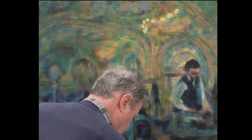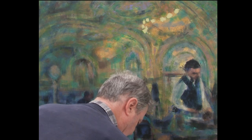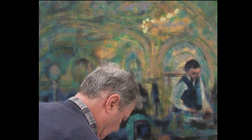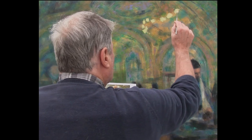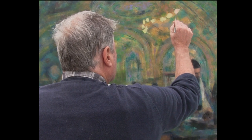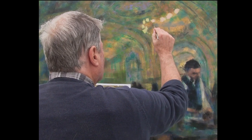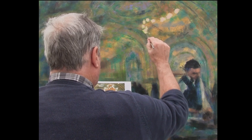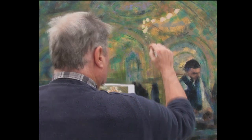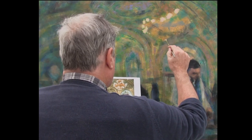I'm tempted actually to start adding some pink into it now a little bit and just make that a pinky. I might go over those again. Make that a very light pinky cream. Yes, I think I will. I want to get this feeling of this glow going on here. I might use some more pure cream later, but let's just get this worked out.